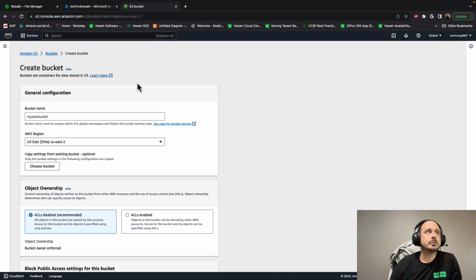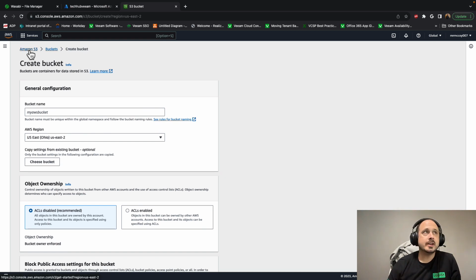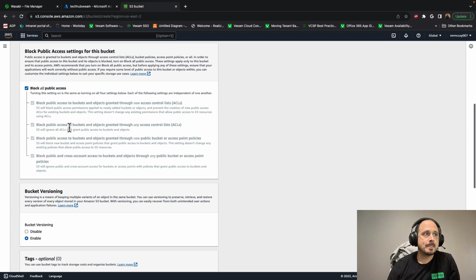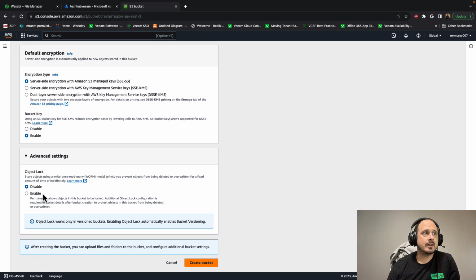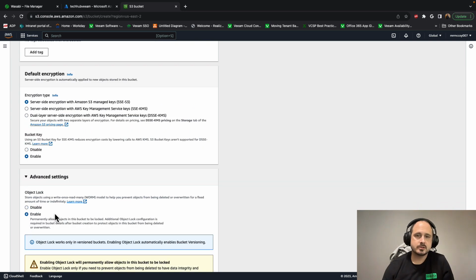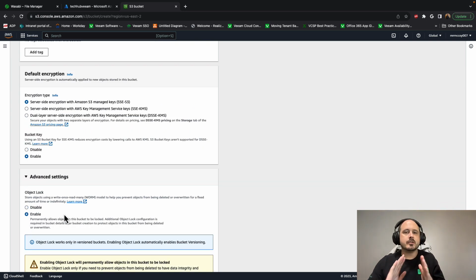For AWS, I go to S3, I create a bucket, I choose the data center region, I make sure that versioning is enabled and object lock is enabled. Okay, so versioning, object lock, make sure you turn that on before you create your bucket.